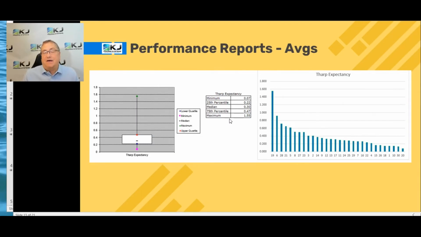Some of you like to follow Van Tharp and calculate what I call the Tharp expectancy. Van Tharp, a number of years ago, kind of confused everybody because he started calling expectancy the same thing as his expectancy number, the same thing as an average trade value, which it isn't. His expectancy is the average trade divided by the average loss.